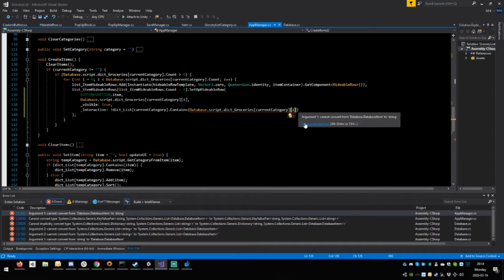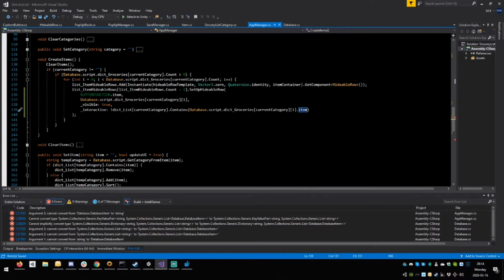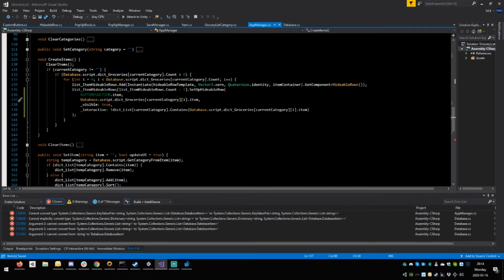Right, yeah, that's good. I dot item, save. And we also need to add something more to this particular question, but we'll do it soon. So item, save.